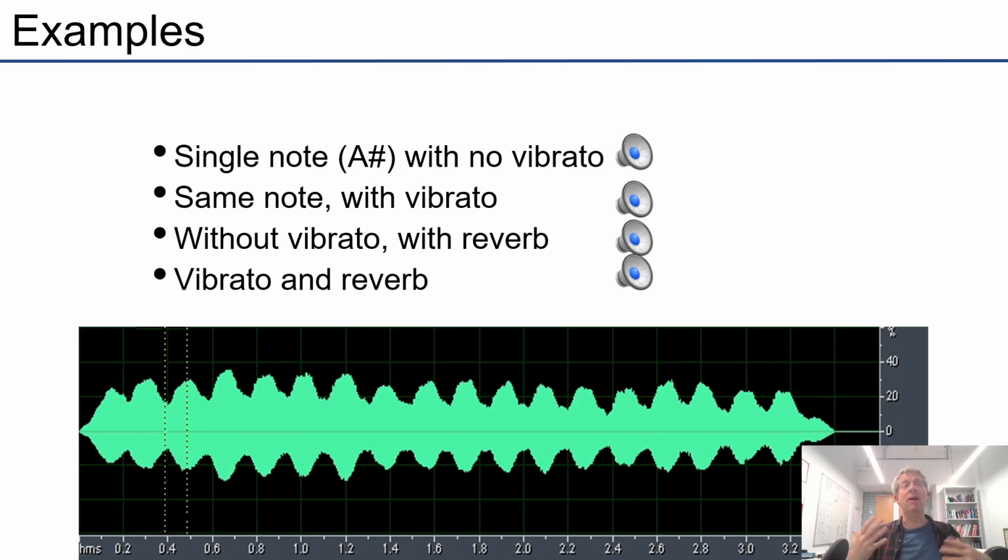Now, I think the vibrato and reverb is a far more intense effect, whereas going from no reverb, no vibrato to just with reverb is not as intense. So it's a combination of the vibrato and the reverb, essentially modulating every single echo, every single delayed copy, and attenuated copy of the signal within the reverberated signal.